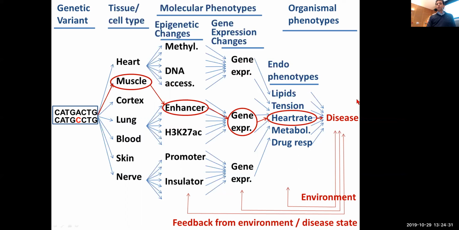And similarly, the disease itself might be affecting gene expression or enhancer activity or any of these intermediate phenotypes. So we're going to have to figure out ways to cope with this correlation not always being causation. Does that make sense? So basically, it's like seeing firemen at a fire.